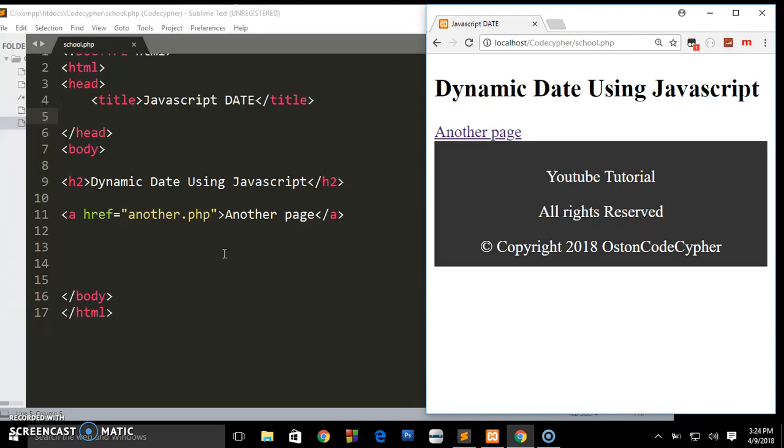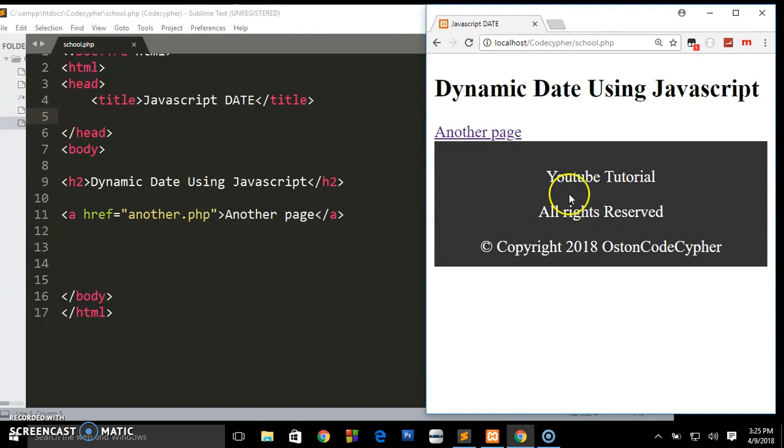As I promised you in the previous tutorial, I'm going to be showing you how you can still create a dynamic date using JavaScript. In the previous tutorial, I showed you how you can achieve this using PHP, but I know some of you never had that server to run or read that PHP. But as I told you, when you upload your website online, it will be running on the server, so the server will be able to interpret that PHP. But I wanted to show you this using JavaScript, because JavaScript can run even on the client side. So that's what we are going to be achieving today in this tutorial.